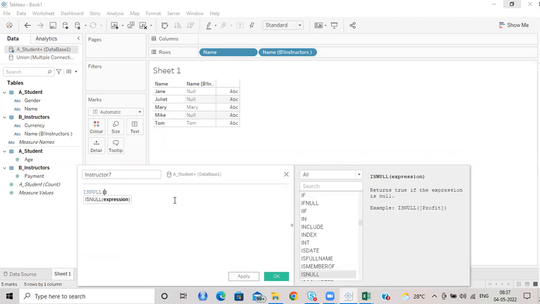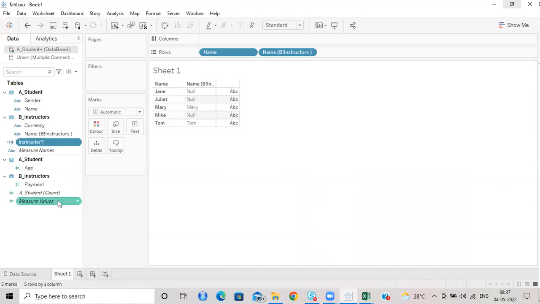Let me go ahead and try and see what happens, so that we will come to know what the exact error is. IsNull is working. It will work on both. So what is the output of this, guys? It will be true or false, right? IsNull just checks whether there is a null value in this or not.